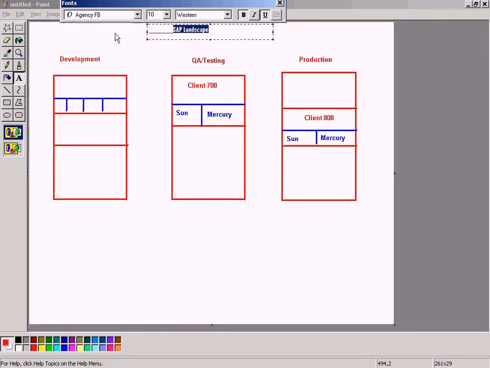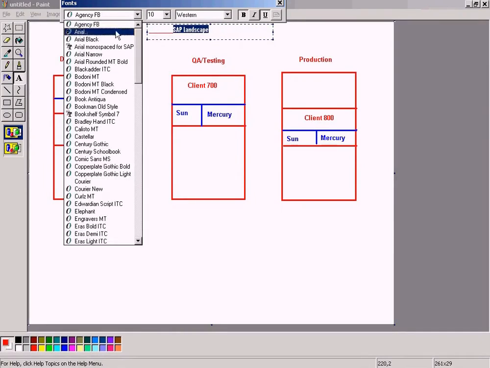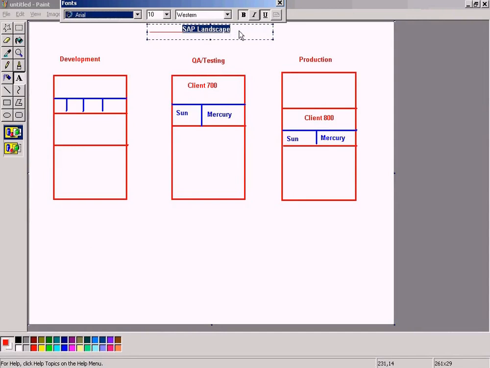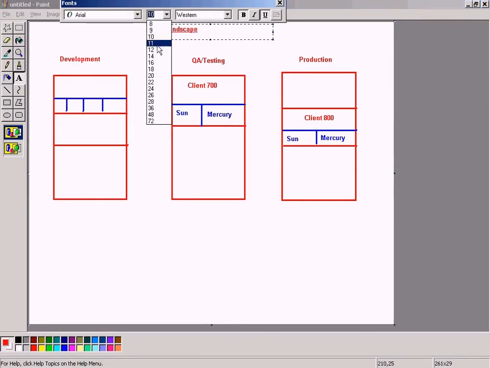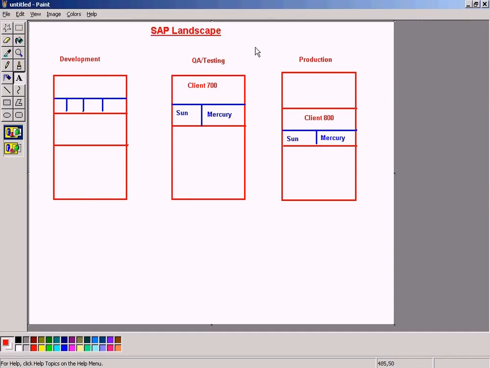They may have many boxes, not only three, more than three. Just for illustration purposes, I made it very simple. This whole thing is called SAP landscape. Okay, I'm going to save this.